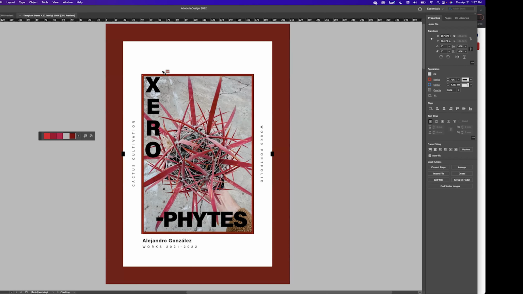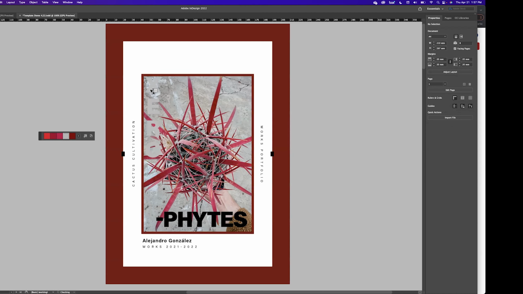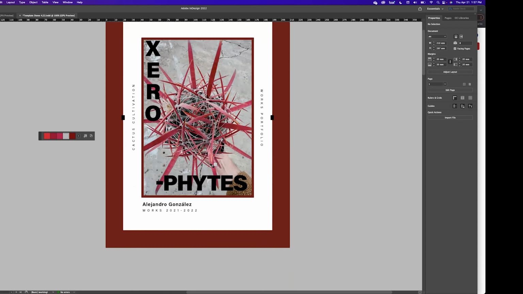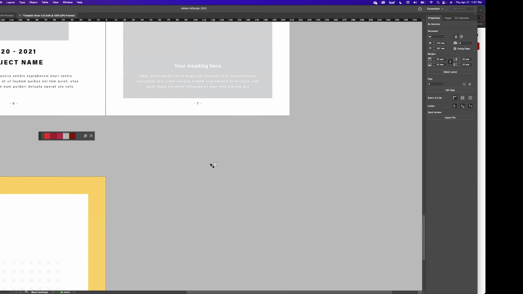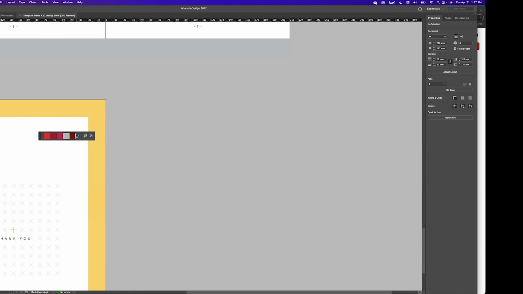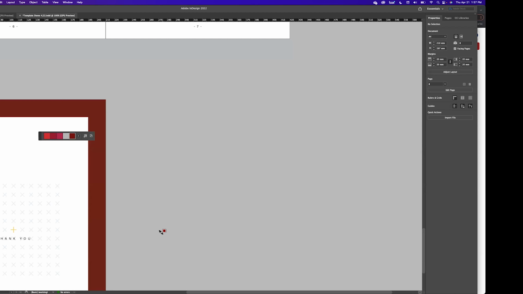So I can change the yellow to deep red. I can change the stroke as well. And if I like this gray, I can change the text to gray, which was not a good idea. So let's undo. But that's a really nice way to quickly have a color scheme made with very little thought, right? So you choose your image and you build it there. I might scroll all the way to the back cover, click on this deep red and change that as well. Why not?